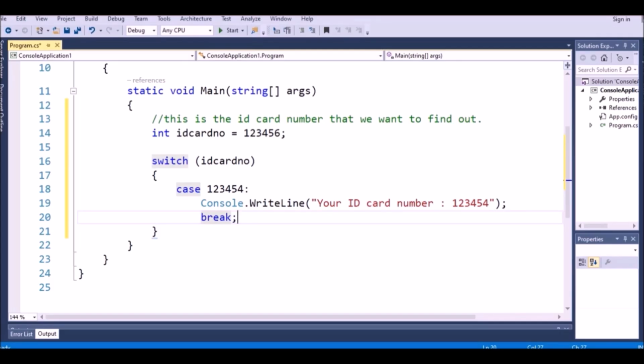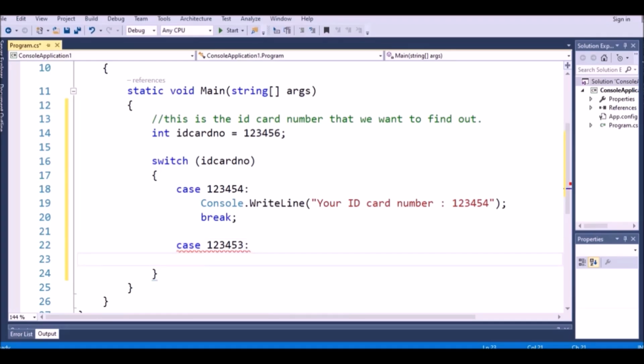If you have another new value to check, we use a new case. Next to the case, we write a new value for our ID card number, which is 123453, and a colon.